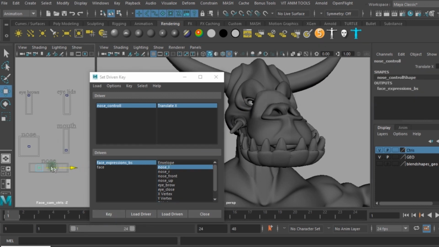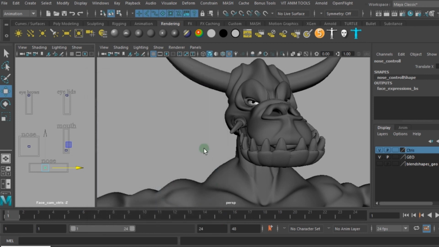Add the key. As you can see now, the left and right both are working, so you can animate like this to get the expression feeling. So this is the way you need to use set driven keys for adding blend shapes to the facial expressions of characters.